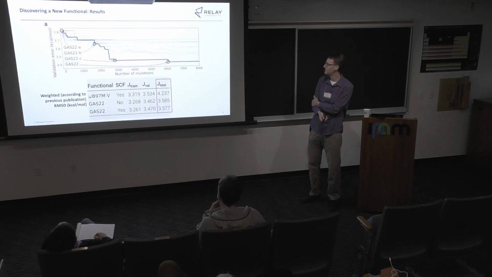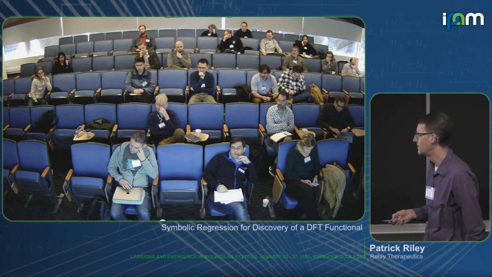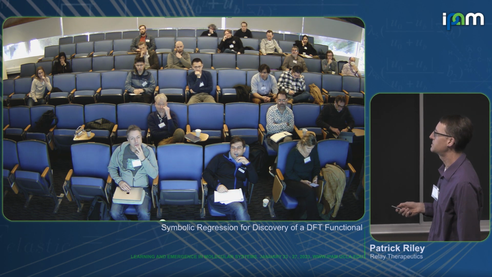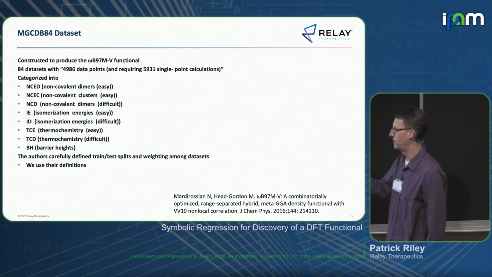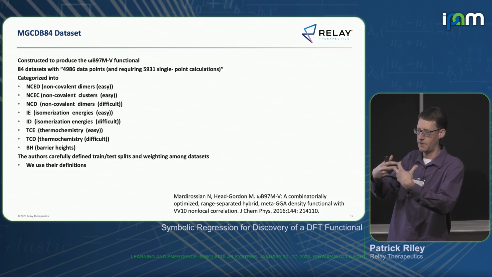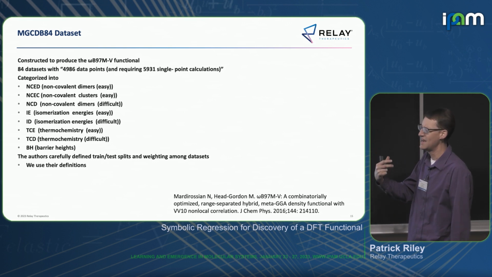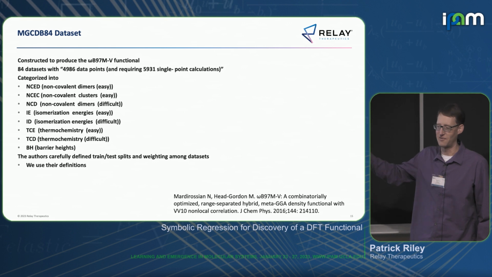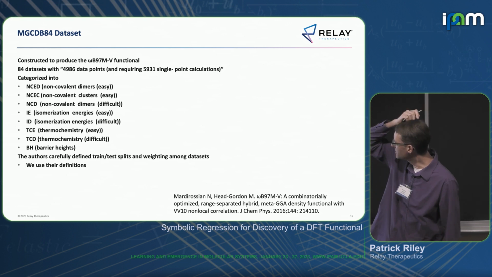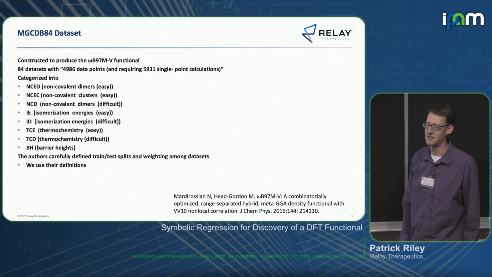Another question: the reference energies, where do they come from? Some high-level theory calculations? So there are a bunch of different types of problems in here. Some of them are like the energy for separating two atoms and putting them together, the energy difference of dimer formation, and if I remember right, those are from some form of higher-level calculations. I don't know for all of them. I think some of these are also experimental, but I'd have to go back through to remember all the details.